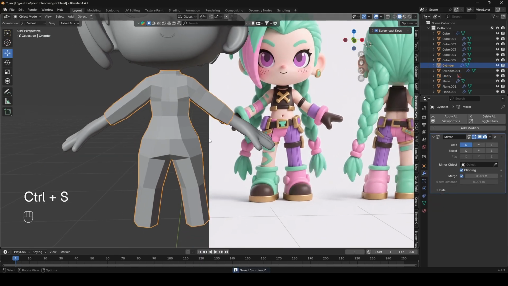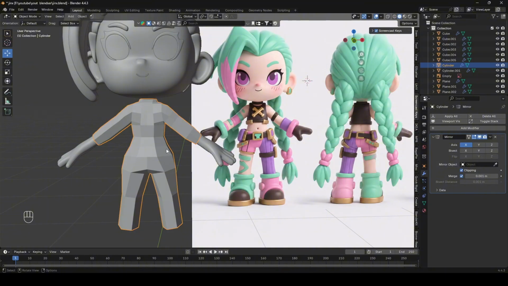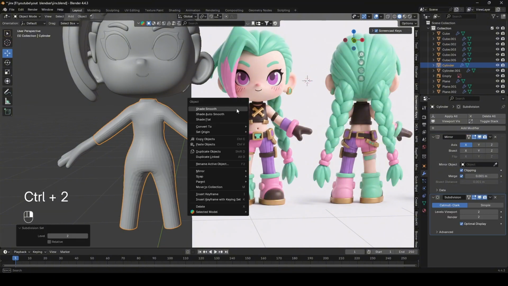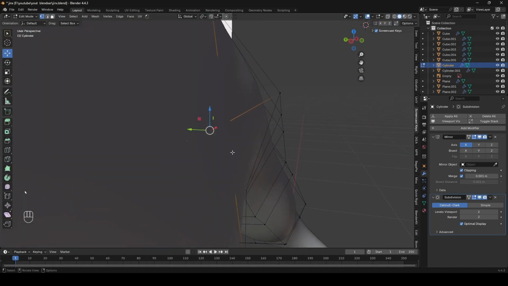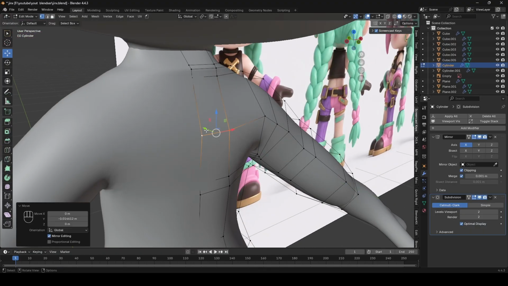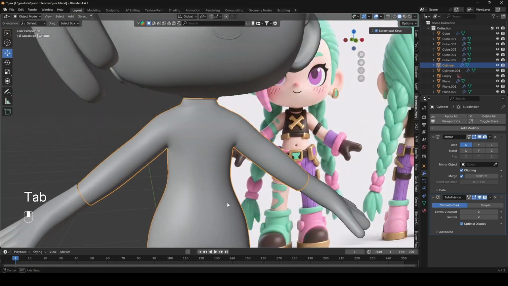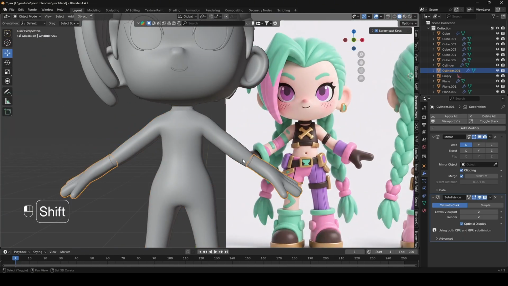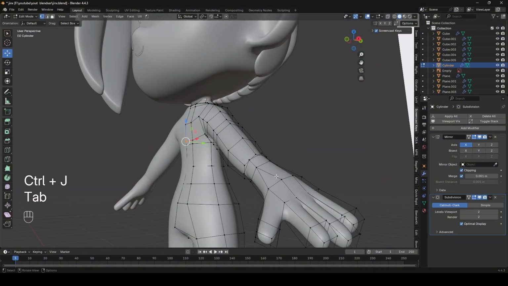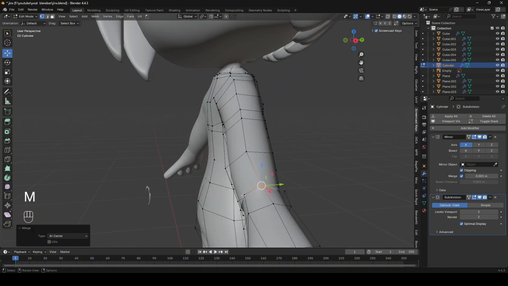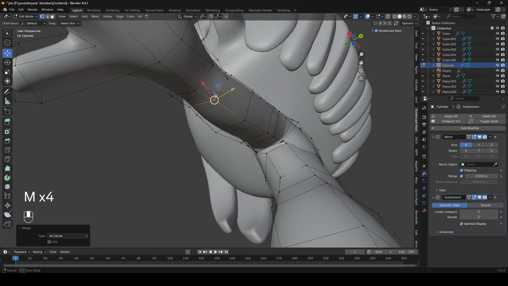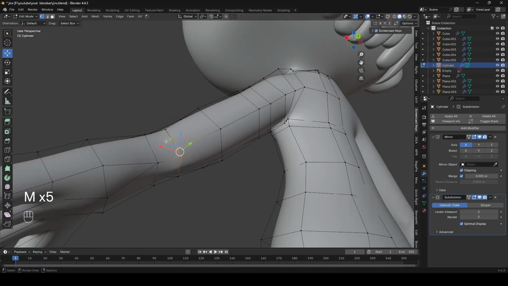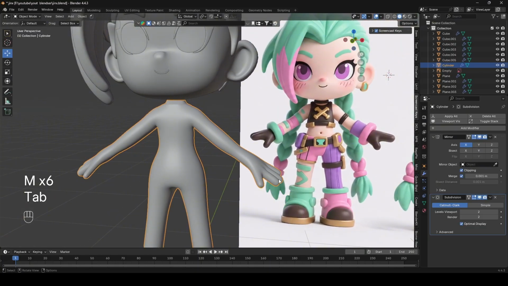What if her body also has a subdivision modifier? I think we should also apply it on the body as well. So it's looking very squished. This is fine. We will join both because the body needs subdivision as well. So join each and every vertex. Okay, so as we can see, there are two bangles or whatever, I don't know.